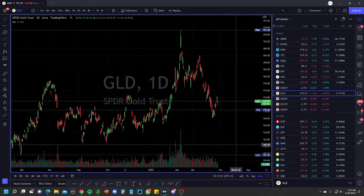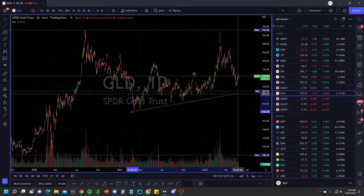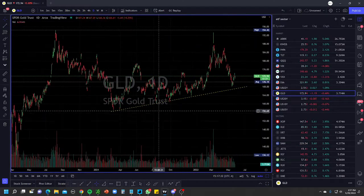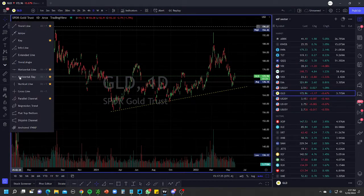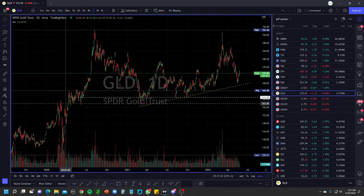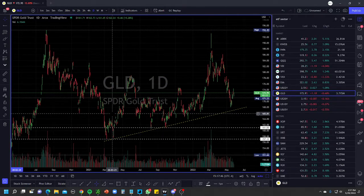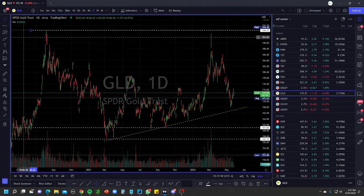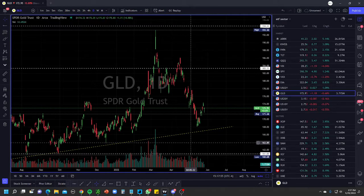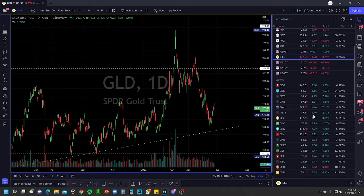Gold today had a gap down. It's still holding this minor trend line that I'm focused on. If it breaks below the 160 level on gold, it'll obviously be a bearish trade for me, because we can get to 157 and then break down. Right now, gold is just in consolidation trying to figure out which way it wants to go. The volume is getting small as well — this is something to keep an eye on.